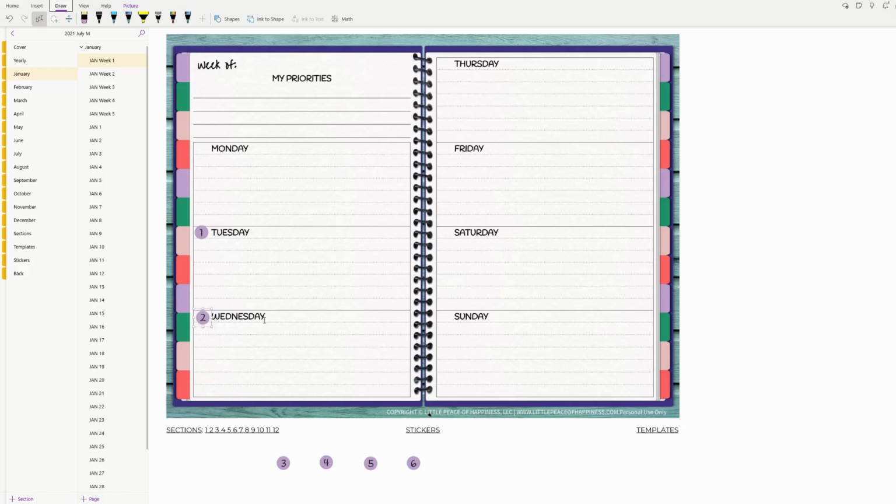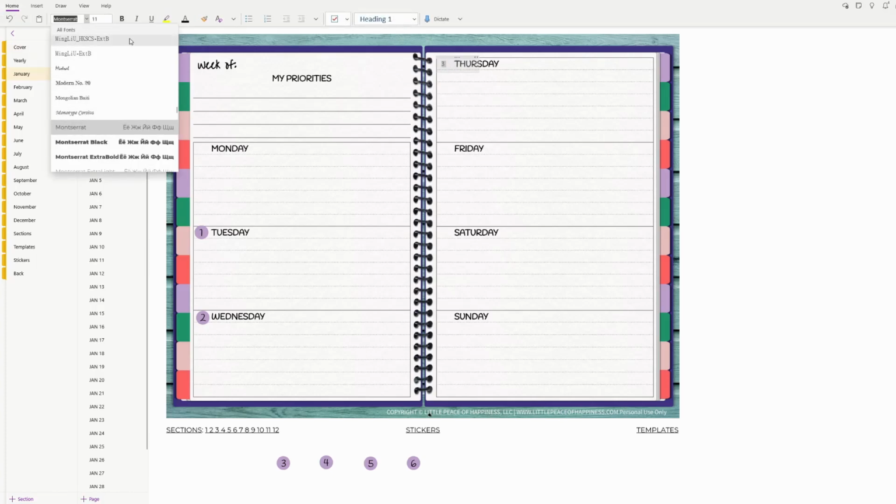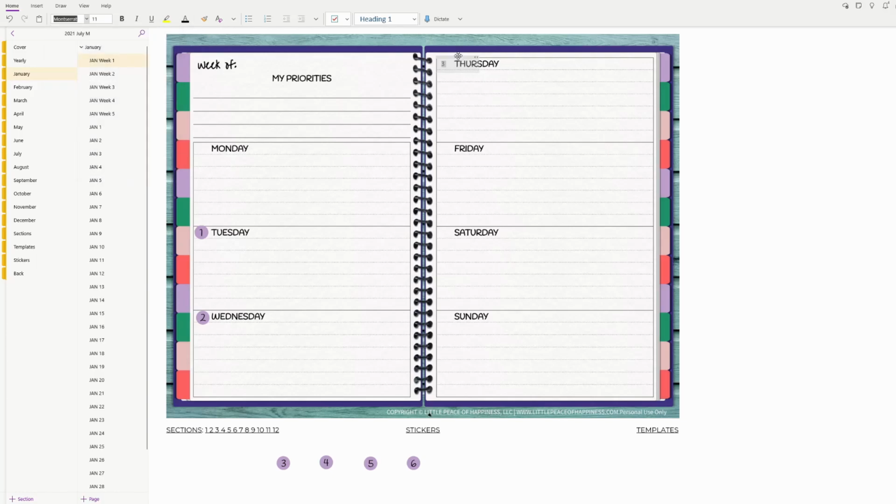If you don't want to use the stickers for this, you don't have to. You can definitely just type in the days. Use your keypad or your keyboard and just type in your numbers. You can choose whatever font style you want, whatever number, whatever color. So there are a lot of different ways that you can put your numbers and dates in. You can do it by typing, using the stickers, or again, you can use the draw and you can use the pen tool and just write it in. Of course, I'm using a mouse, so it's not going to look very pretty, but when you're using your stylus and tablet, it's going to look much better.